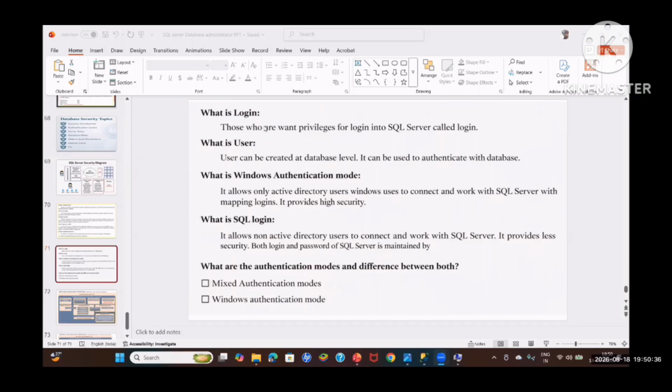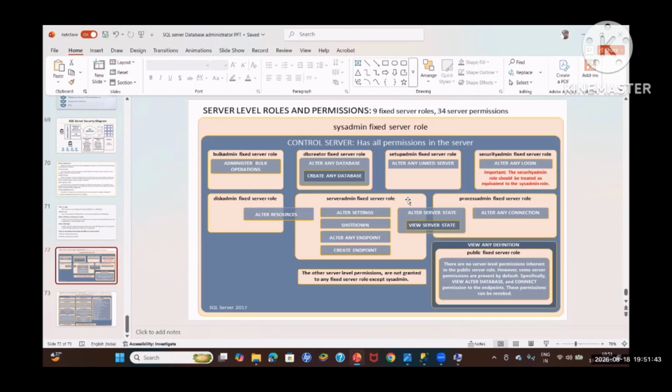Whenever you install SQL Server, Microsoft provides built-in permissions at the instance level and DB level, and you can select those permissions to grant to someone. You grant permissions only through the roles available at the instance level, the DB level, and the object level. These are predefined when you install SQL Server, and there are 9 roles. These 9 roles you get by default.